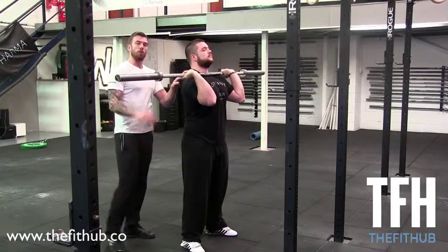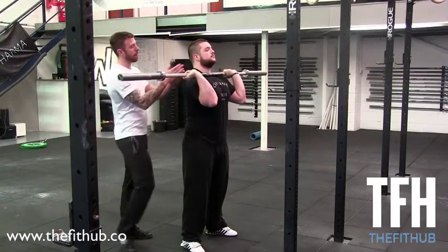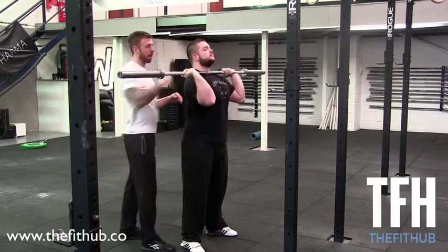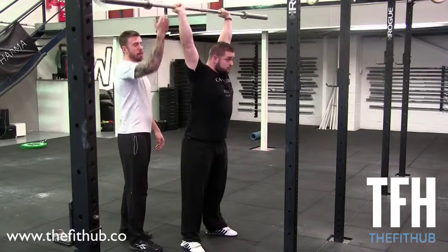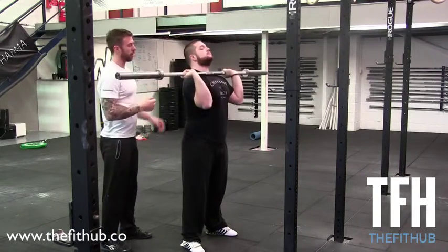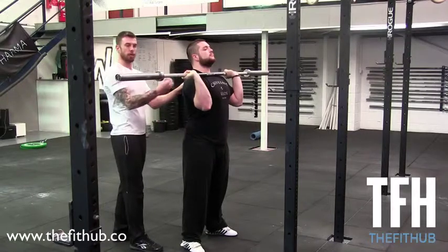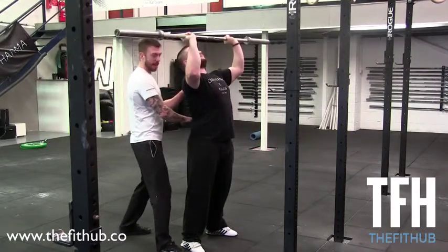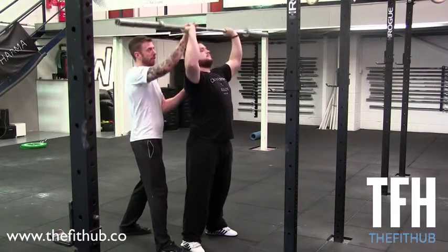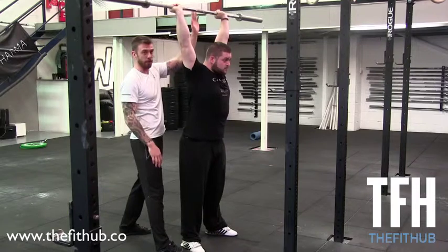When we do this as well, the next biggest mistake we see is poor bar path. The bar path will come out and away from Mike. We don't want that though, because now the bar is in front of our central line, and if Mike comes back down, as he's initiated that, we'll watch the chest fall back and the bar come in front. This is a very bad position because now all the weight and pressure is in his lower back and the bar is in front, and he has to pull his back through to get in that overhead position.